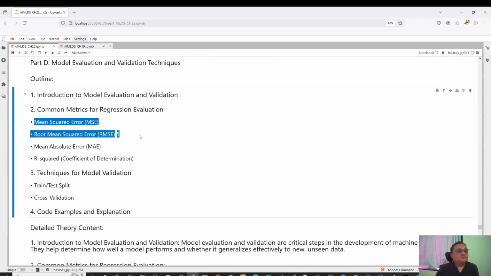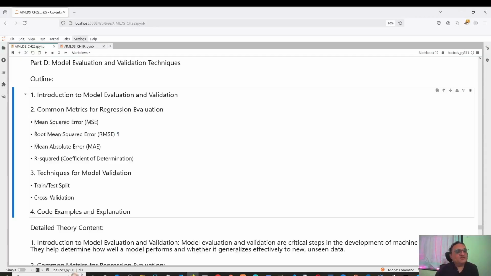Now for regression, we are not talking about the metrics for classification, whether or not a person has cancer or diabetes, whether or not a customer will churn, whether or not an employee will churn, that is leave your company and go to another company. All those types of problems have different metrics. We are not talking about them. We will talk about them when we learn classification.